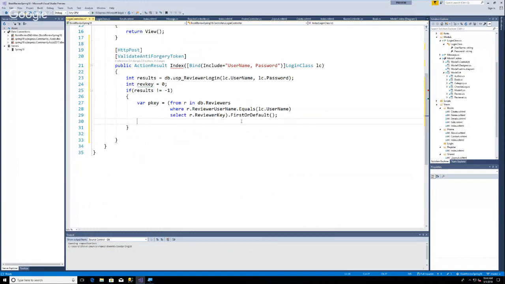So one of the next things I got to do is I'm going to say that the review key, and I probably should capitalize that K, equals int pk, p key.